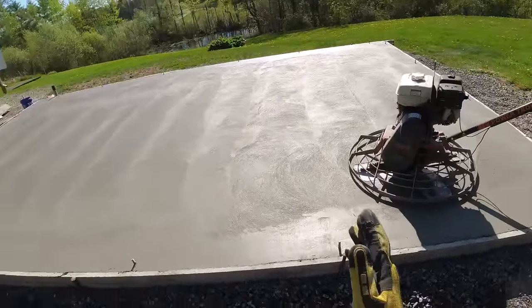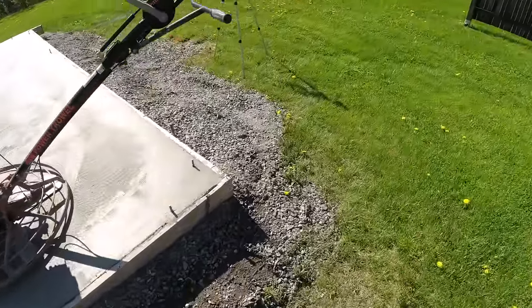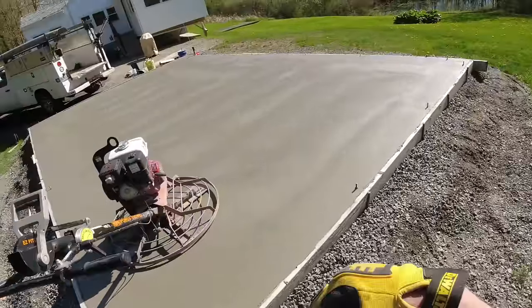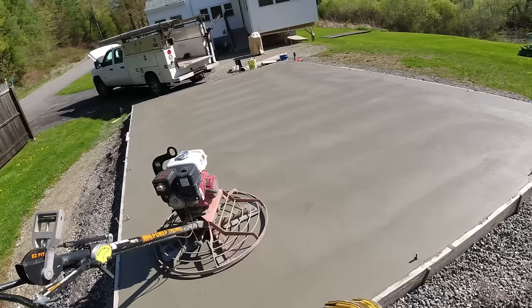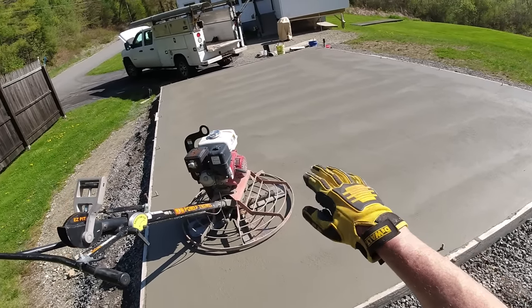Now you can see how I go east-west, looking at it from the other angle here. So I'm going to cross my pattern now. Instead of going this way with my pattern, now I'm going to go this way. That just helps flatten out the concrete even more. If you keep going the same way, your slab's going to kind of do that a little bit.